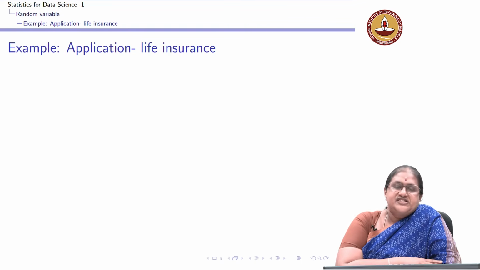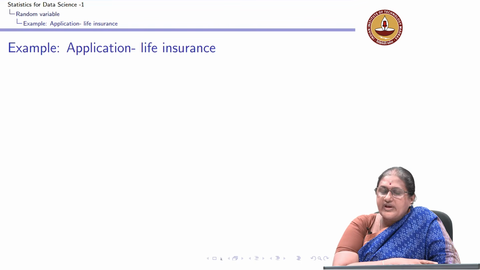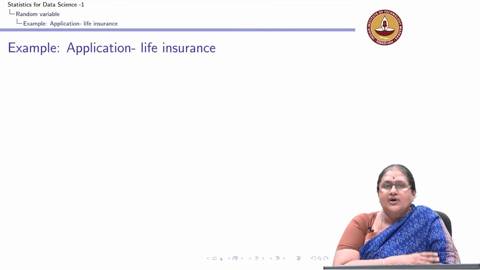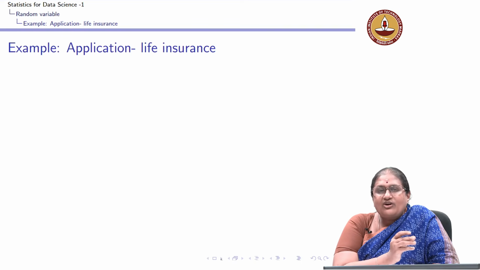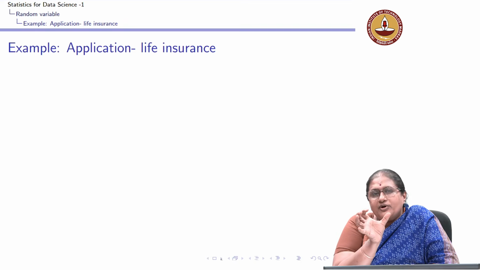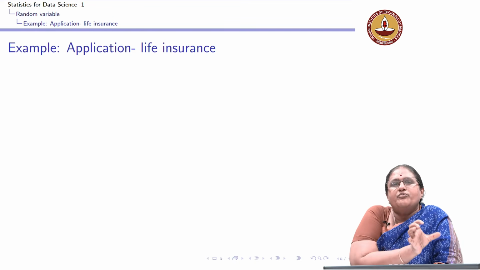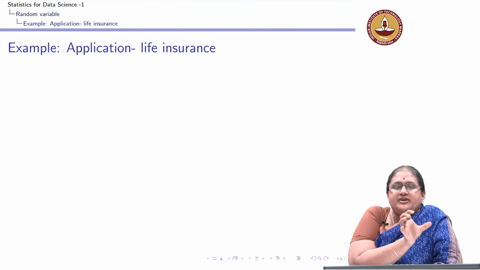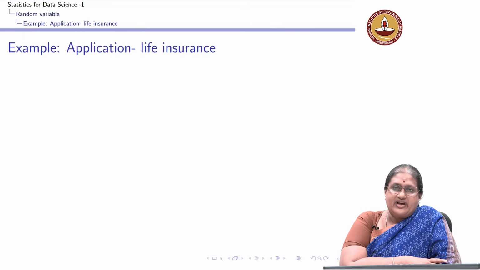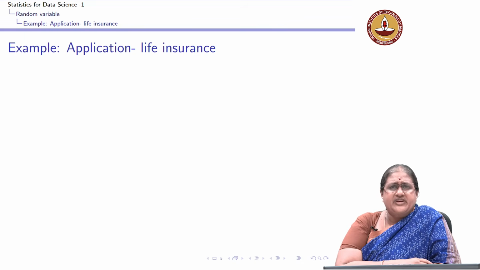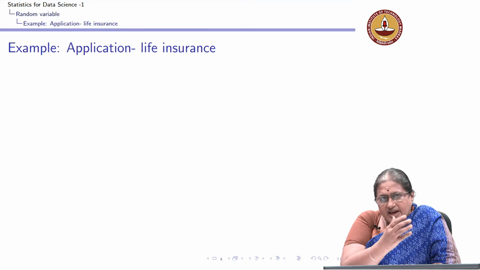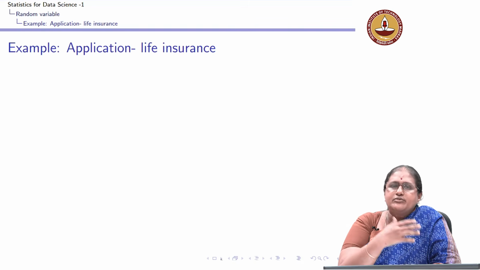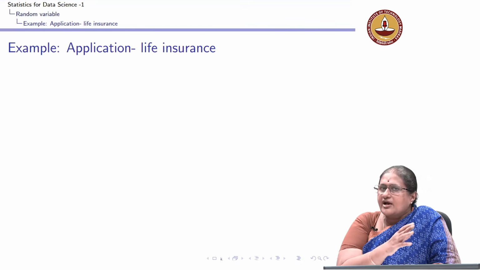A few generic examples of how we can define a random variable. We talked about mapping the random variable to a particular event, and given the probability of an event, we associated the probability of the random variable taking a particular value. So now let's look at an application wherein we define a random variable and we get the probability of these random variables through the events they correspond to.